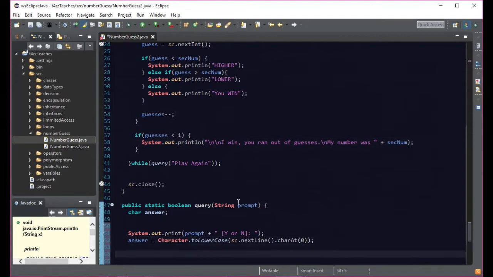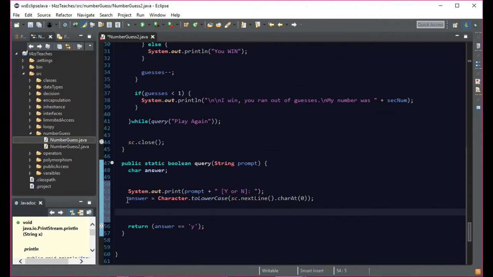And then the next thing we want to do is check, because we don't know how to handle a not-Y or N, like a B or an X or anything like that. We only want to act if they enter in the Y or N. So we're going to use a while loop, because that's a great thing to loop until you do what I say. And then the condition we want to check is if answer is equal to a lowercase y, and the reason it's lowercase is because we're converting anything saved here into lowercase.